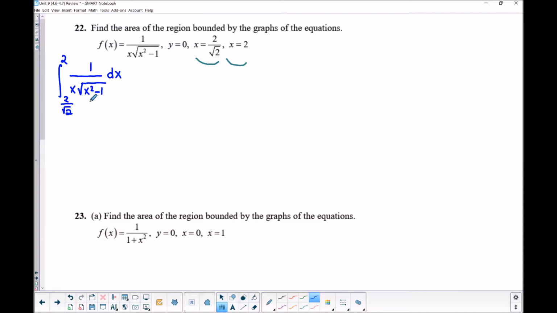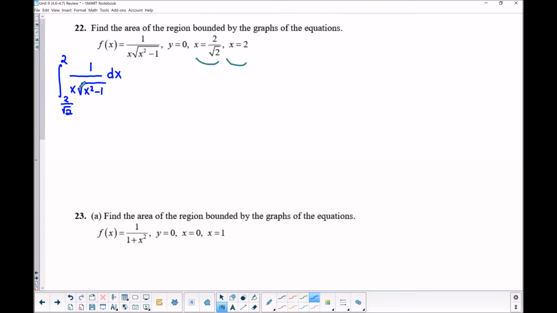Now, you got to be very open-minded here. This is not an x. And I know you're like, oh, what do you mean it's not an x? It looks like an x. Well, it's an x to the -1 power, right? Because of its location in the denominator. So if this x were up in the numerator, then this would be a straight u substitution approach with the offset of a half. But with that x being down there, we start thinking about, well, wait a minute, isn't this a perfect form for one of our inverse trig functions? And that would be, of course, arcsecant.